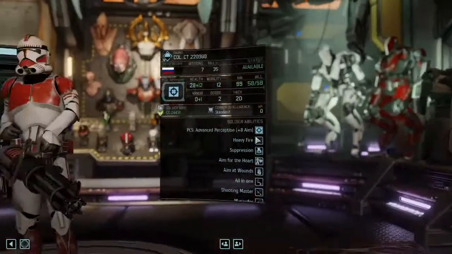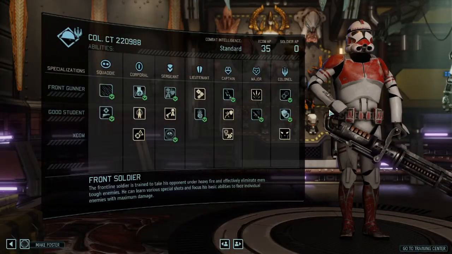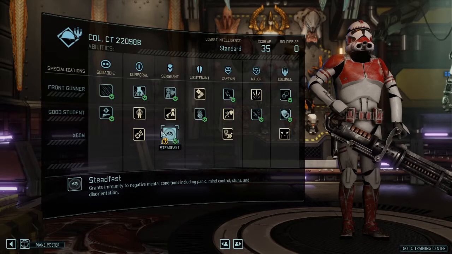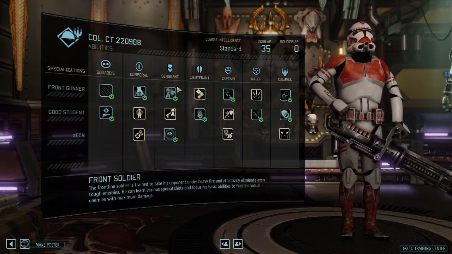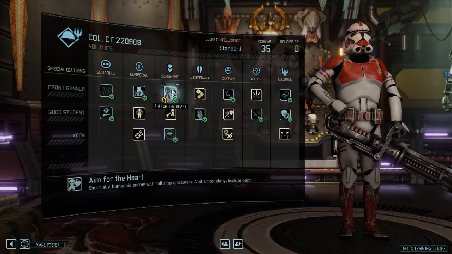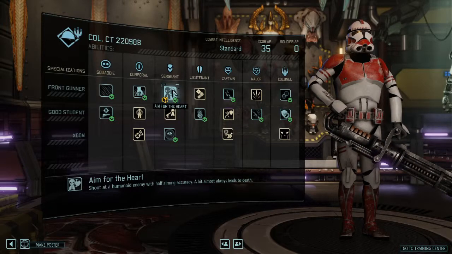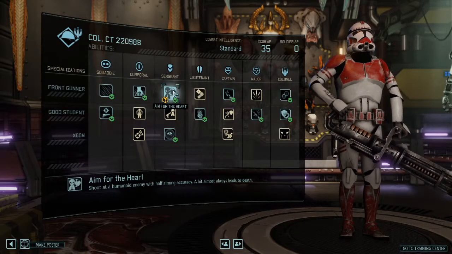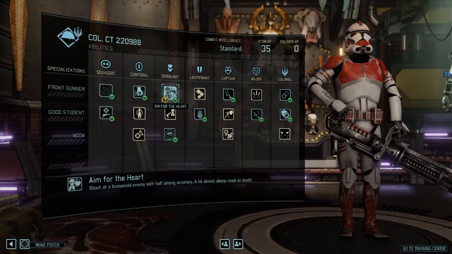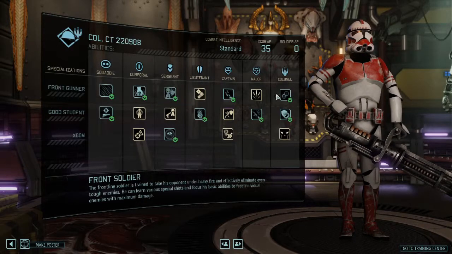We go over to our max rank Heavy Gunner dude. And definitely it was nice to have some suppression. Aim for the Heart. Aim for the Heart is, I believe, a pharmacist ability. But yeah, it was definitely overpowered a little bit. Although the halved aiming accuracy definitely led to some heartbreaking shots, but still.